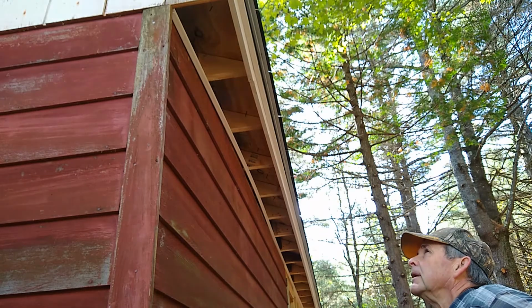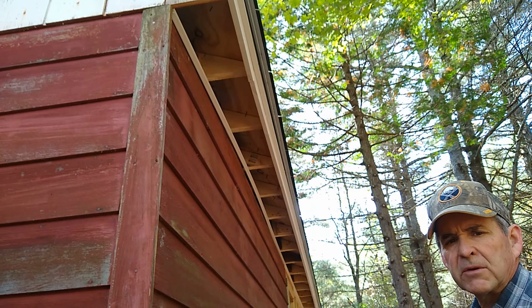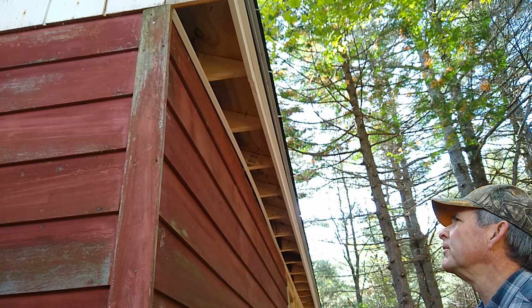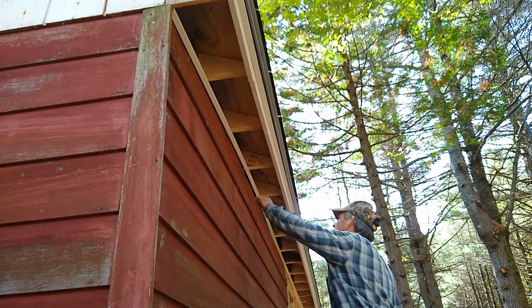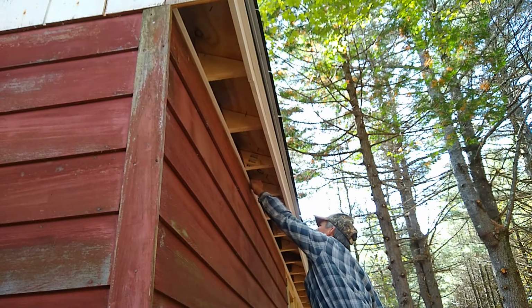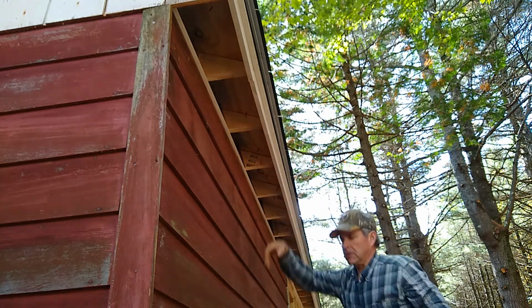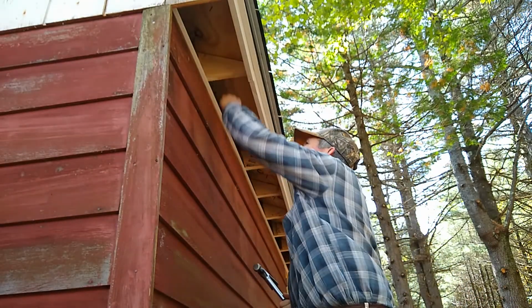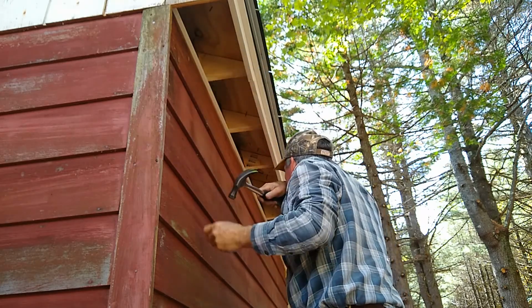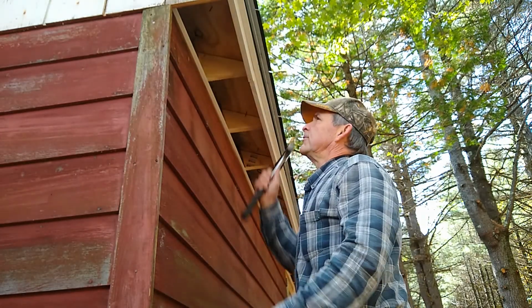Be back shortly. Okay, my next project here is going to be doing this soffit. I may set up the remote mic to do this, but right now I don't have the remote mic turned on. I worked on this a little bit last night before it started to rain. Pretty much ready to go. Put an F channel on the wall and J channel out here. I got to put spacers in on all these rafters in order to drop it down 3/4 of an inch to nail my J channel to, so I'll have a nice flat soffit.